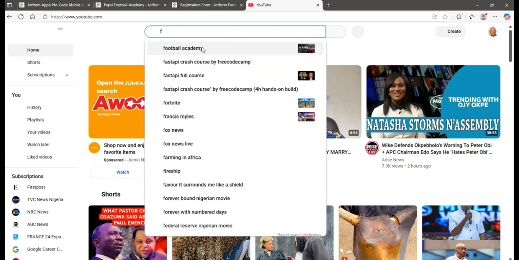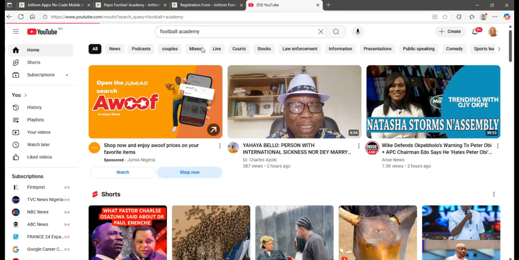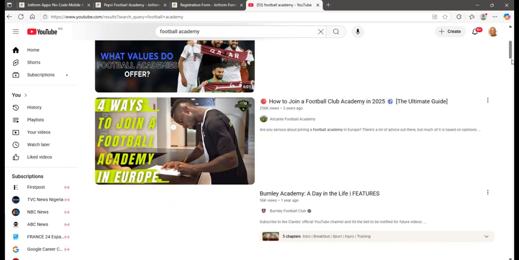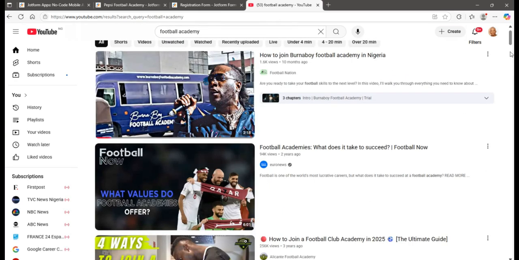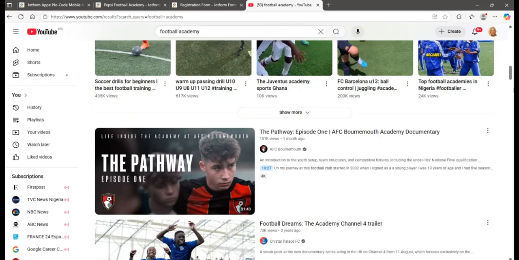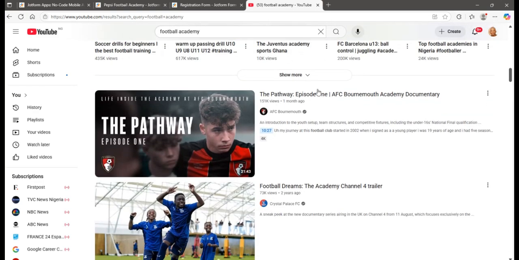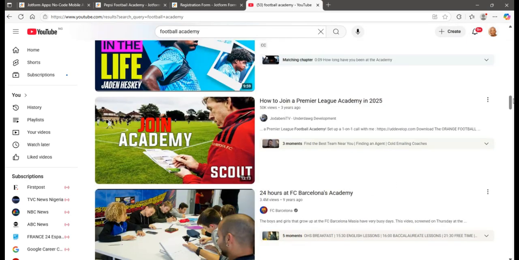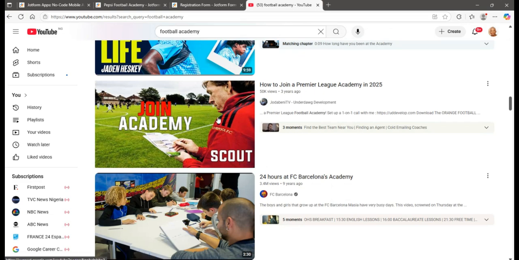Okay, we already have it here. We just select any academy, we are not going to be specific. Let's see, okay, the pathway to any academy. Which academy can we use? Okay, let's say how to join an academy.